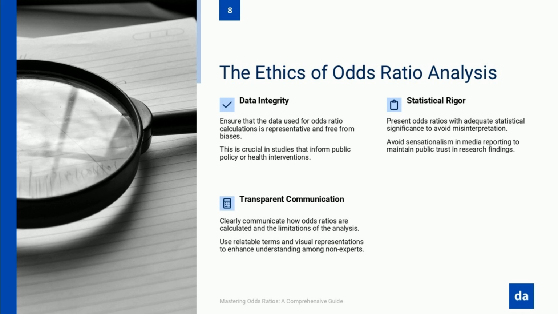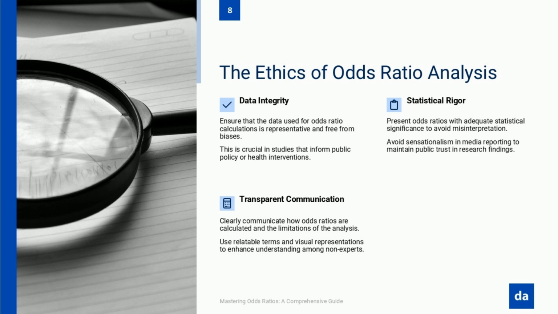These guidelines emphasize the importance of thorough data validation, careful interpretation, and clear communication of results. They also stress the need for data scientists to be aware of the potential social impacts of their work and to actively work to mitigate any negative consequences. One key principle is the need for data scientists to consider alternative analyses that might provide a more complete picture. For instance, in cases where odds ratios might overestimate risk for common outcomes, relative risk calculations could provide a more accurate representation of the true effect size.